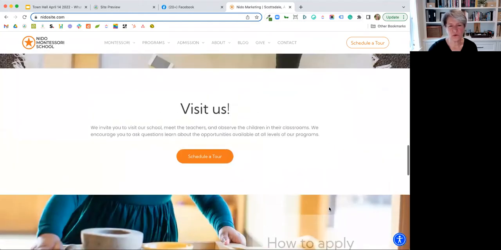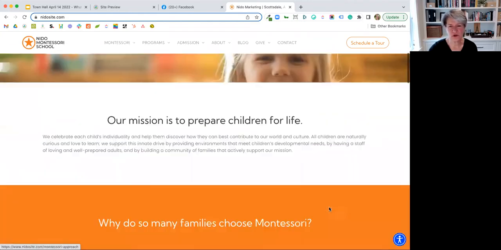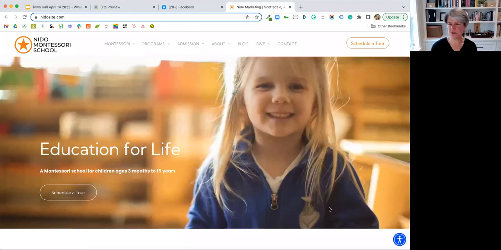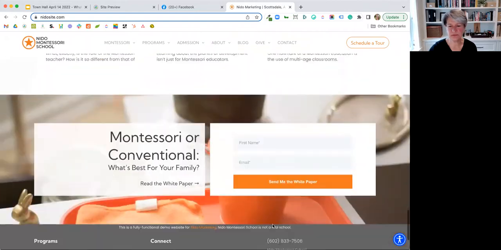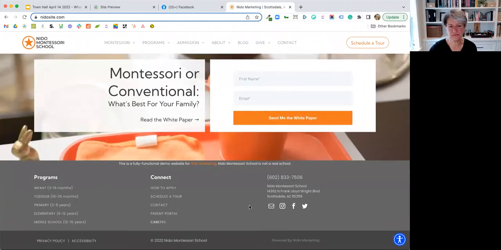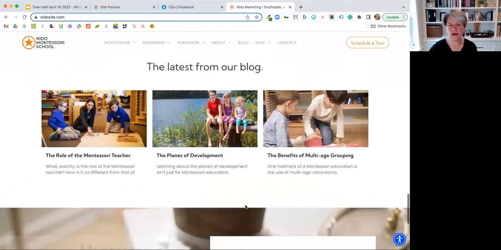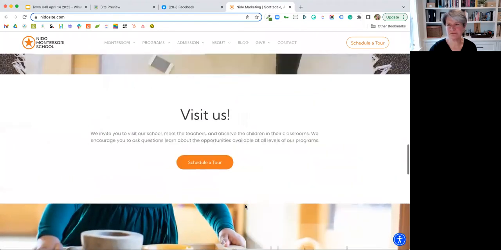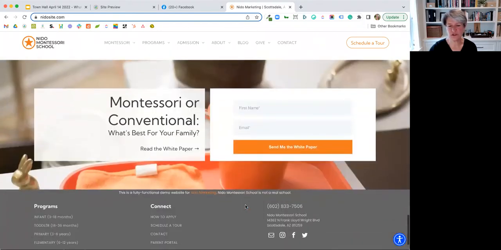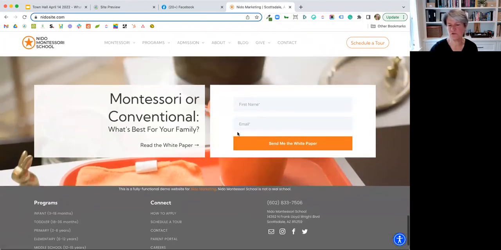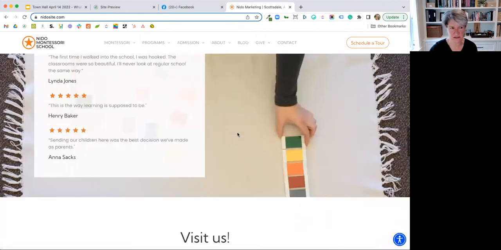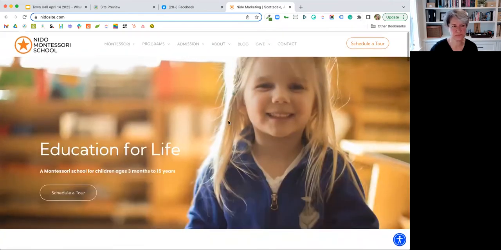Just an interesting note too, I know research has shown that when people look at a website, they look at the top, they scroll all the way down to the bottom and check out the footer, and then they go back up and read it. So footers are really important. I'm going to talk a little bit more about that too, but just because something is in the footer doesn't mean it doesn't get seen. It's pretty important.